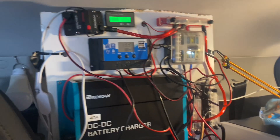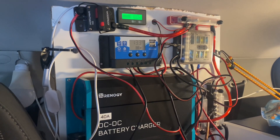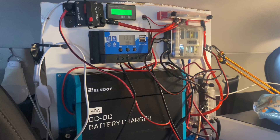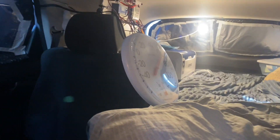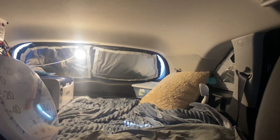Look at it now. I've had the diesel heater running for about two and a half hours, and I had the heating blanket on for a little bit while I was in the car earlier. Still have my curtains up. If you go in, you can see how everything is set up at the back there. I forgot I left that light on — let me turn that off now.